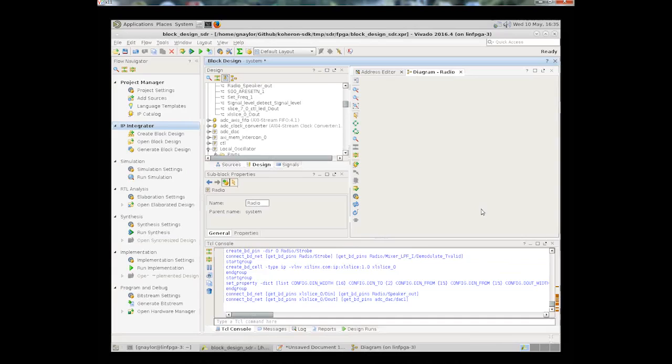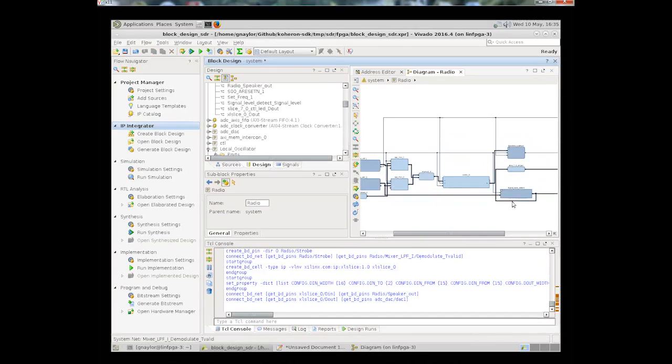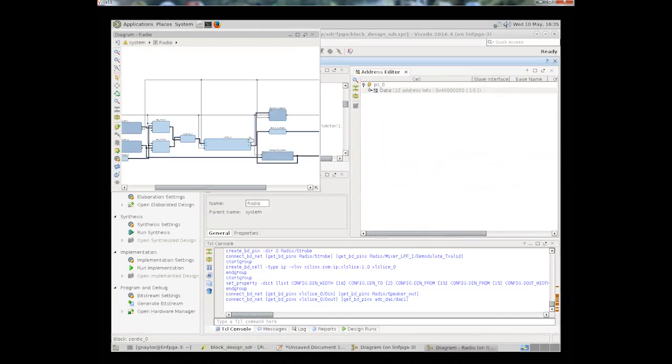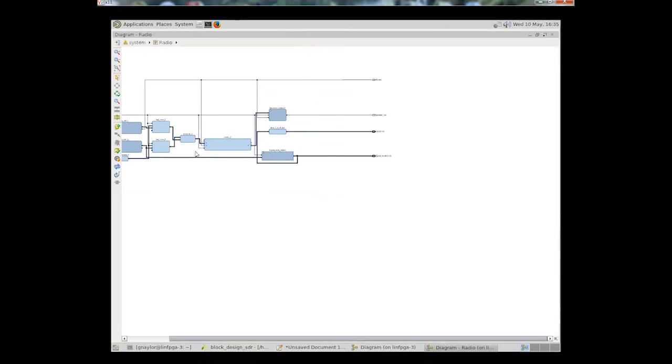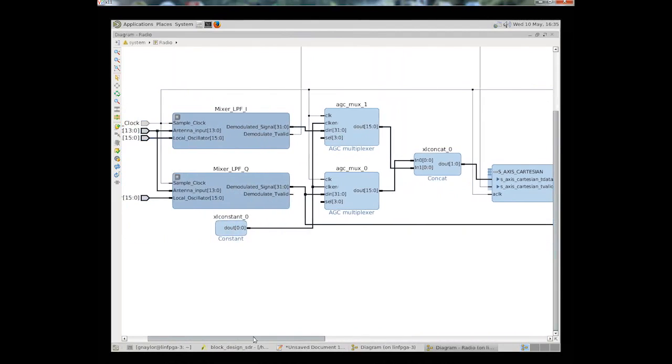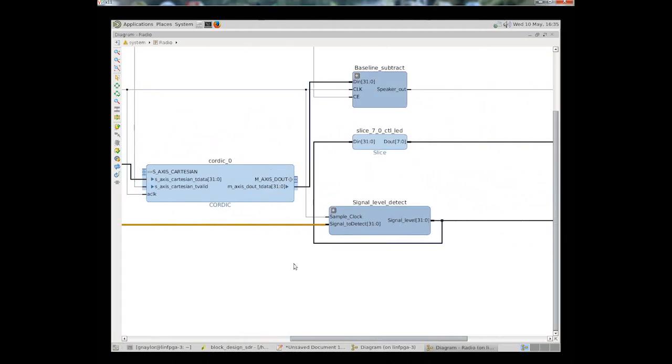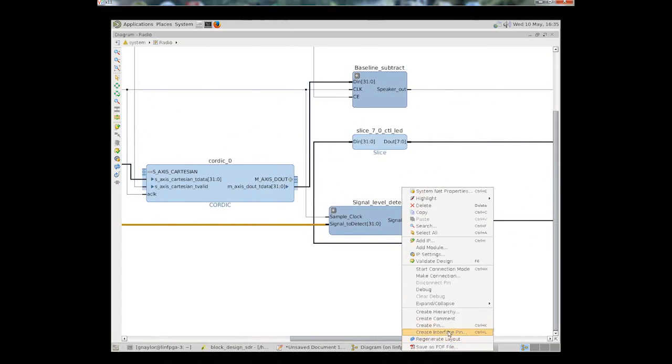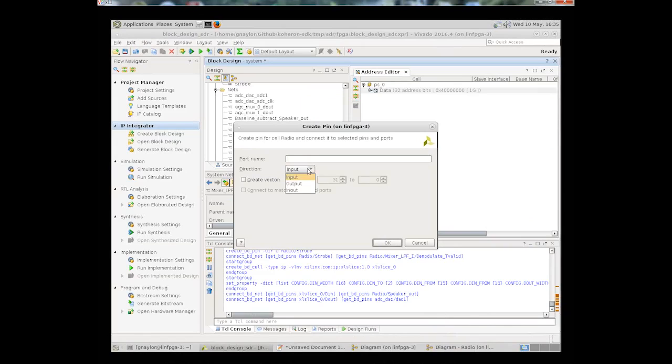So let's take a copy of, pull this out on screen. Let's pull out our demodulated signal, just would be useful for debugging. So for example, we've got it here, which is going into the signal level detect. If we create a pin, which will be an output, and we'll call it after mixer low pass filter.